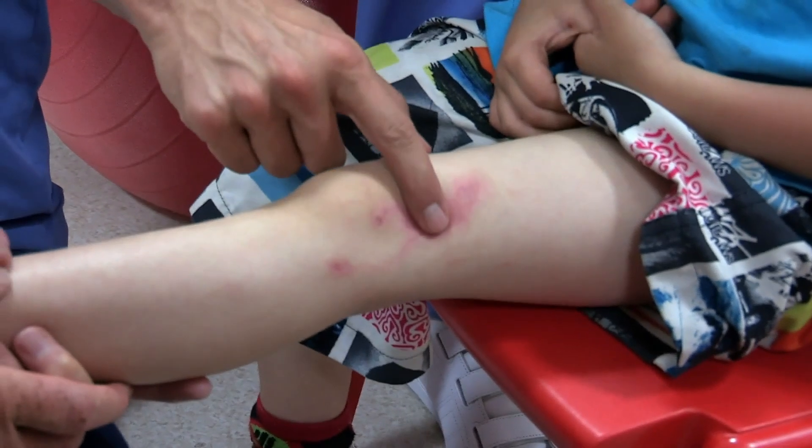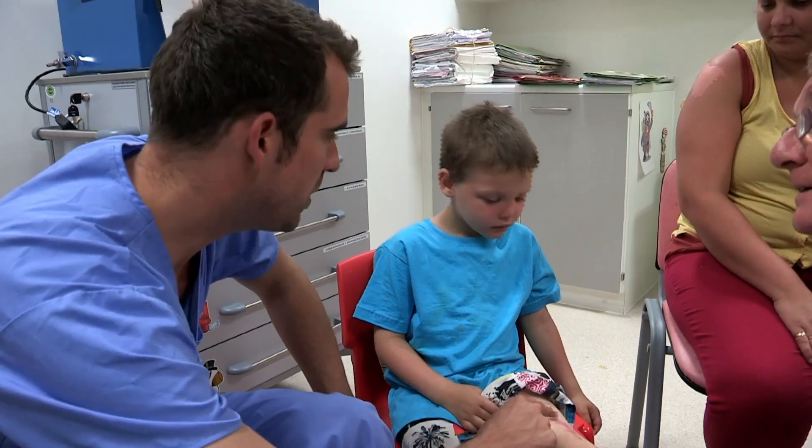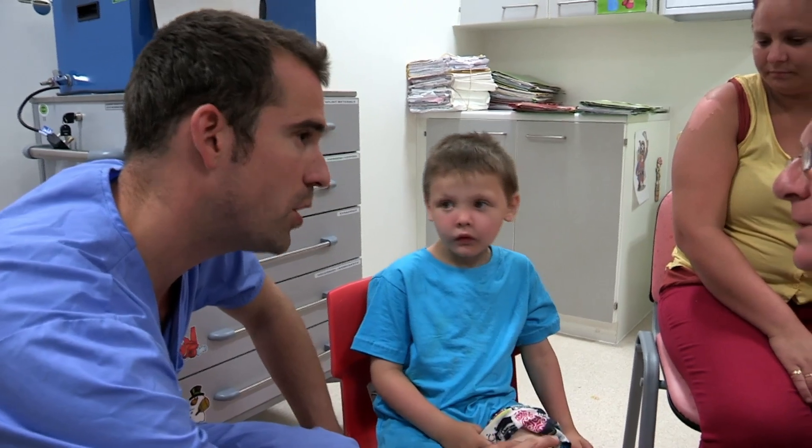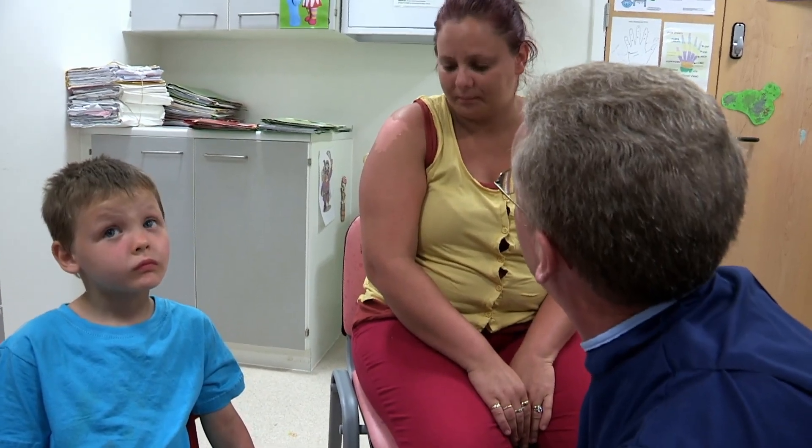So if I press on it, I can make the pinkness go away, and then that's the blood flowing back? Exactly. But those blood vessels aren't quite normal — that's part of the healing process. That's right, they're very fragile at the moment. But they do improve; it just takes several months for that to resolve.